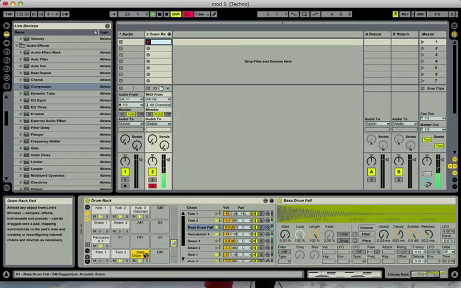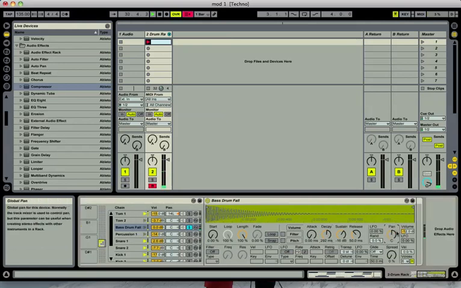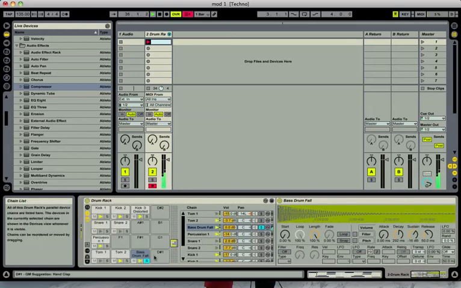And then if we go to the bass drum fall, which is that main big subby bassy one, I'm just going to bring the decay time back and bring the sustain back as well, just to shorten that sound down. And then I'm just going to pan it off to the right. And then I'm going to bring the volume back slightly as well. So just minus 6 on that one there.